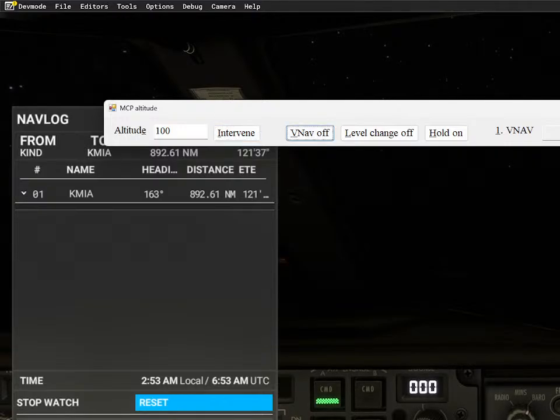See, it's not changing. But if I turn off hold, the altitude hold light goes off. As soon as I hit VNAV, it turns on my altitude hold.